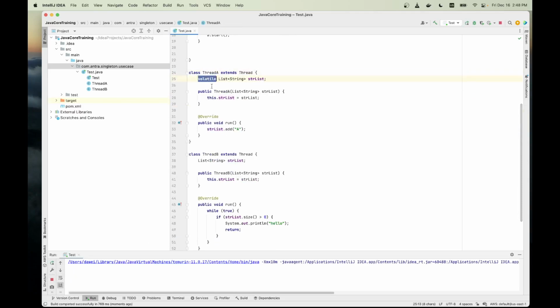Only put volatile in front of the field that we're going to check. We're going to read it, and this read could be not updated or not the most recently updated one. So that is why the volatile keyword needs to be put here. All right, that's it. Thank you.